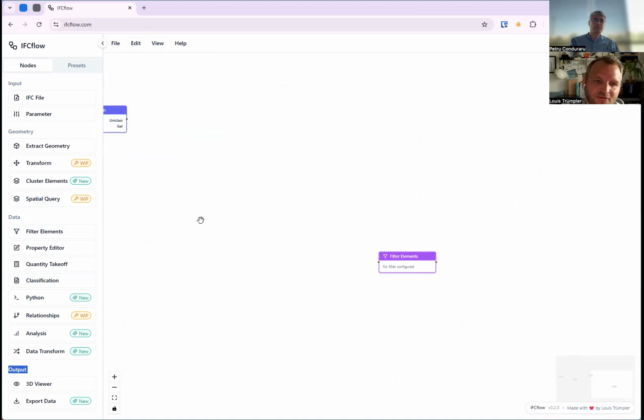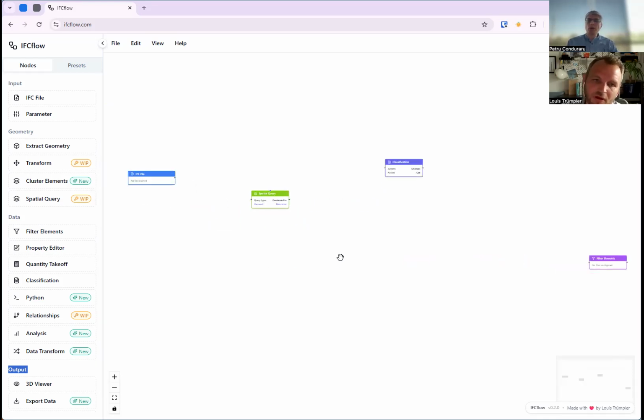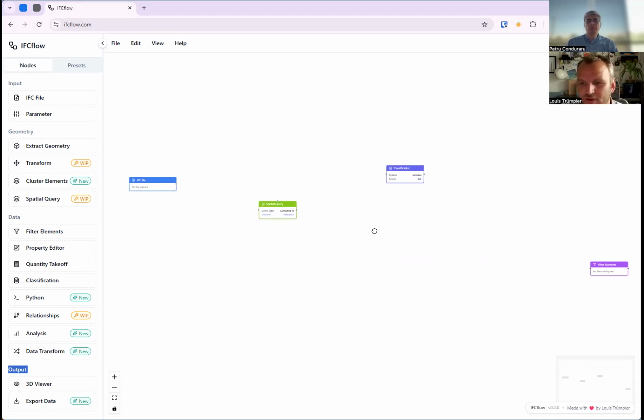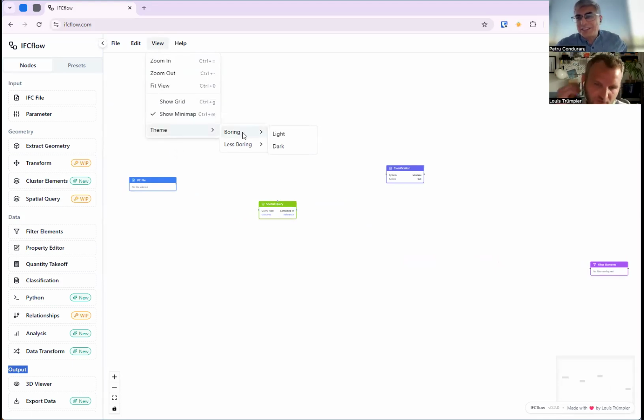So these are basically features of the open source library that I'm using. I didn't build all that Canvas stuff myself. This is using IFC-flow, a great library that allows building such Canvas things with great customization features. Open source at its best. This then makes it pretty easy to implement different themes.